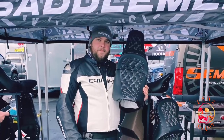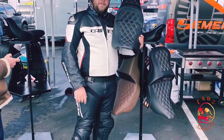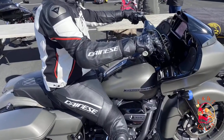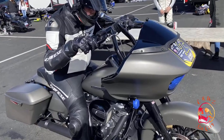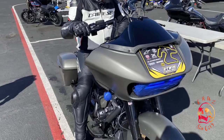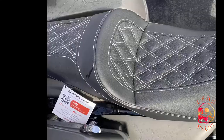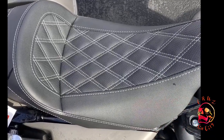I was hanging out by their booth trackside and he walked up to me and he said, "Hey, you want to try out one of our seats instead of the marshmallow you got on your bike?" So I quickly took that seat, ran away as fast as I could before he changed his mind, and put it on my bike to try it out and see how it would go. And I went and hit the track with it.